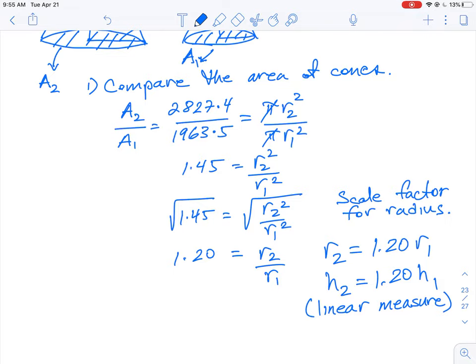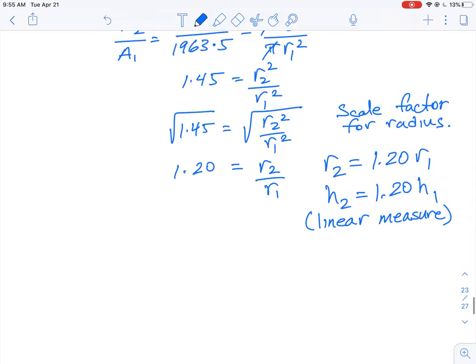So let's just do a little chart to kind of look at this here. So if we have length and we're going from R2 is equal to 1.20 times R1, that means that if we're going to grow R1 to R2, we're going by a factor of 1.20. But what about area?